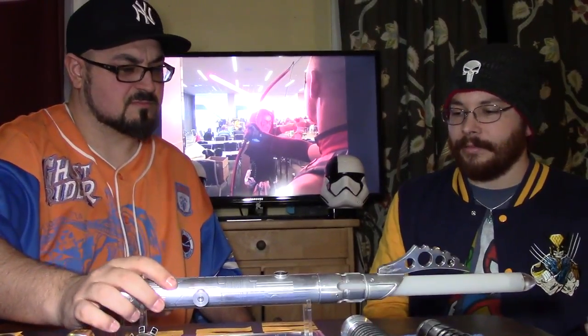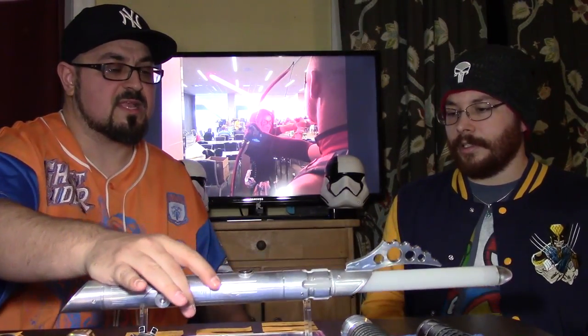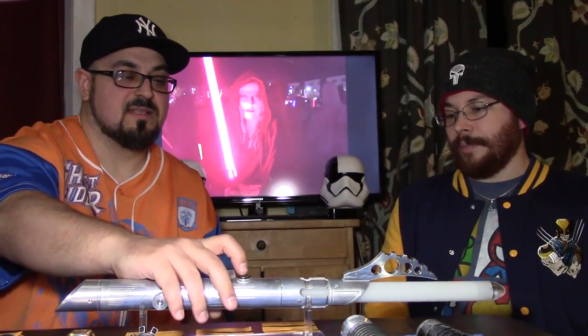Yeah, it does. There's actually a second claw that goes on the bottom. It is surprisingly light, though. I have the second claw somewhere, but I don't like it. I like the top claw. I don't like the second claw, because it really makes it look like it should be a saber staff. Because the emitter looks too much like the pommel, they already look very similar.